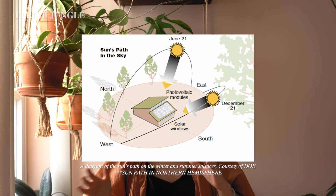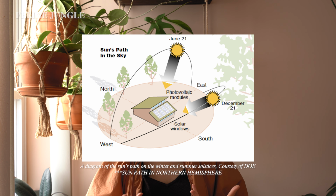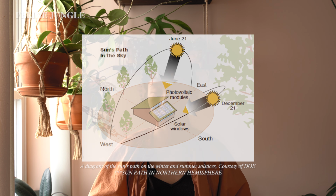It's important to know the orientation of your window compared to the sun because that's how you get natural light. And also some general facts out there: the sun rises from the east and sets from the west. It's also important to know that the light is less intense in the north compared to the south just because of how the earth orbits around the sun. And these are just general facts that will affect how the light comes into your indoor spaces.